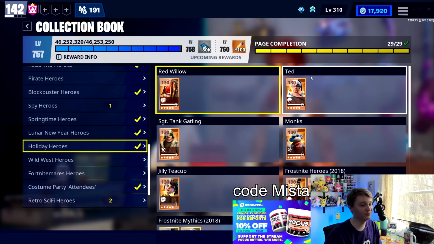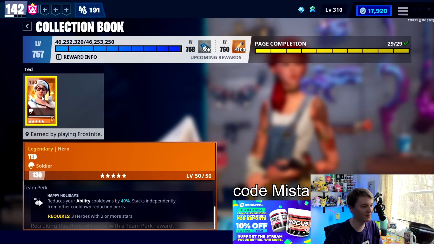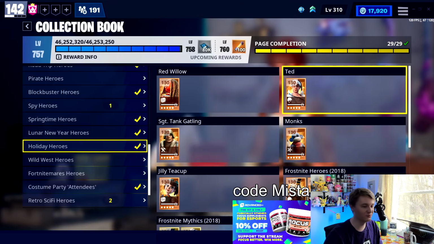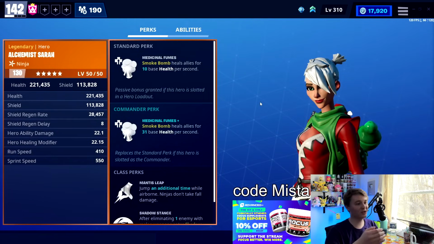Now in the holiday section, we got a hero that has unfortunately left our Flux suggestions. Ted is now voucher only, which is kind of a sad thing. He's really, really good, but voucher only. Now, what is not voucher only is Alchemist Sarah. So she gives you smoke bomb healing.